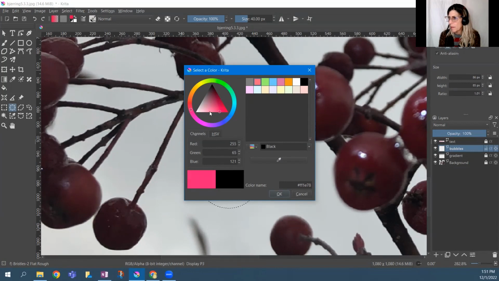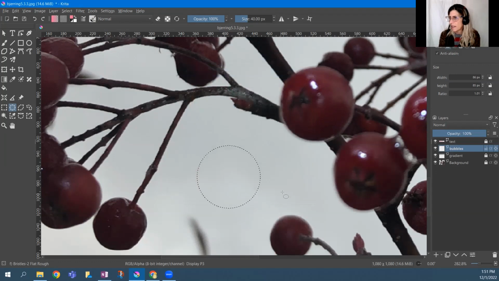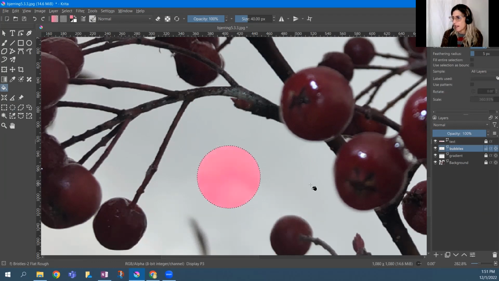I don't want it to be that bright, so I can pull it over towards white and tint that color down a little bit. So I'm going to use that color. I'm going to say okay, and then I'm going to fill it by clicking on my paint bucket and clicking right in the center there, like that.